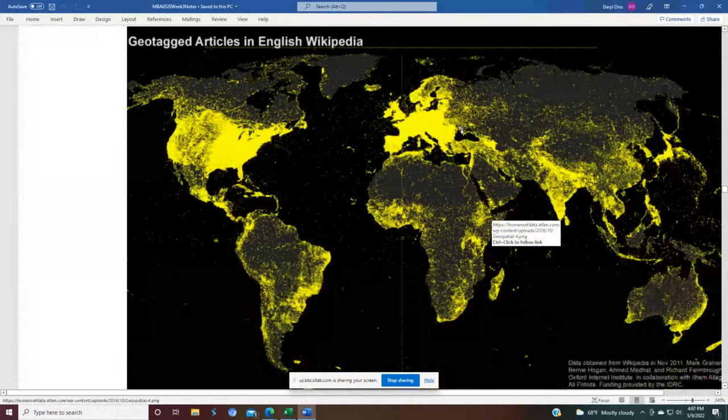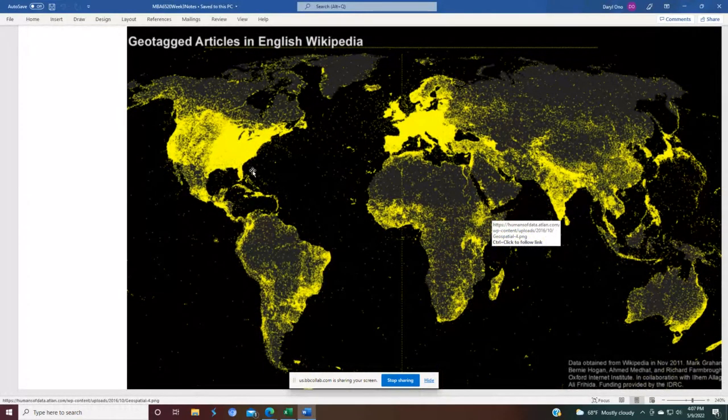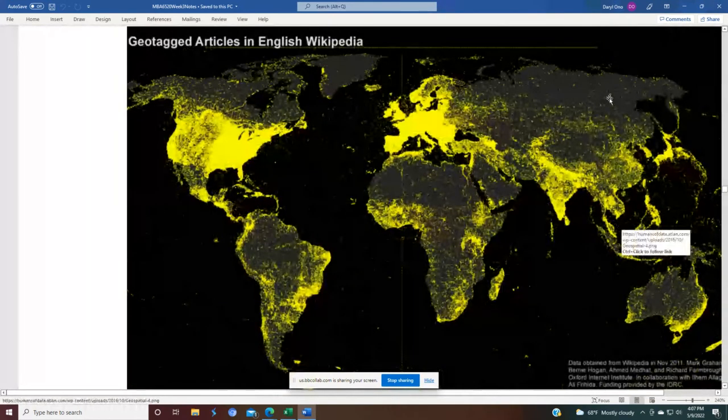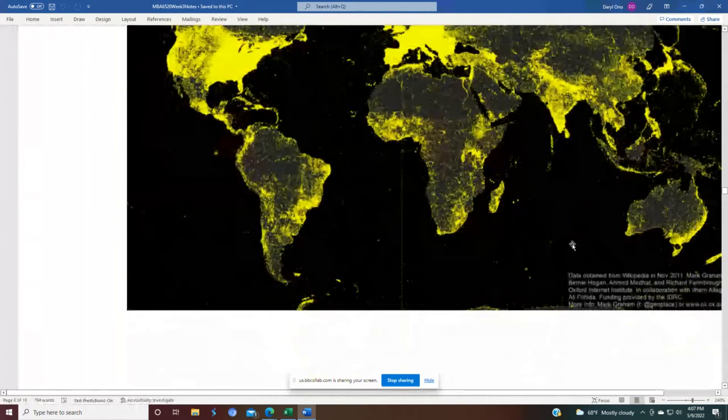Okay. So you can see here then that large parts of the United States, southern Canada, west coast of the United States, some parts of South America, almost all of Europe, India, the eastern coast of Australia, Japan, South Korea, Indonesia, a lot of Wikipedia articles in English are coming. Each one represents an article that came from that area.